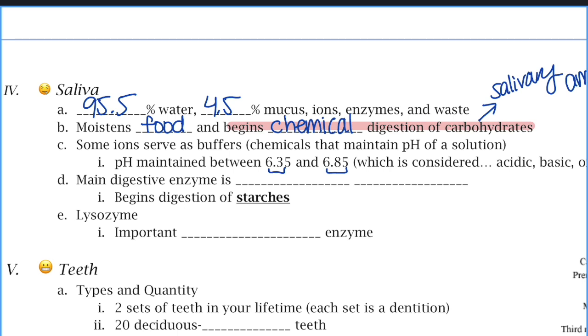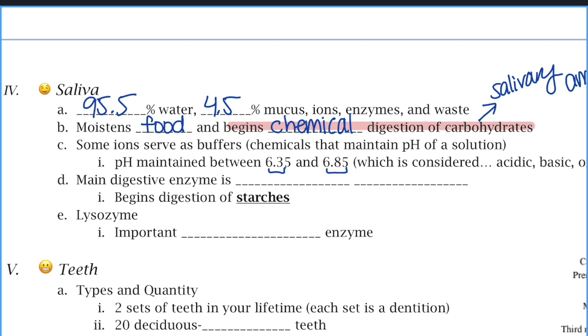They either make it too acidic. Well, yeah. In all cases, they usually make things too acidic. Okay. So then your saliva, its job is to maintain pH when you're throwing hot Takis at it, or you're throwing lemons in your mouth, okay? You're trying to maintain that pH. That's what these ions do, these buffers. They help maintain the pH. So let's go ahead and highlight buffers and highlight what they do. They maintain the pH. So when you're hitting it with the spicy salsa, the lemons and the oranges, your body can maintain pH, okay?